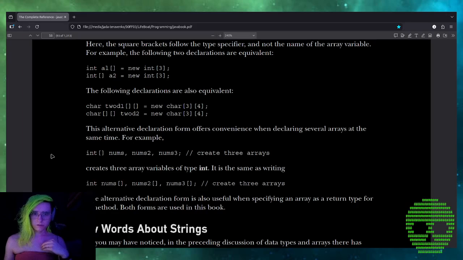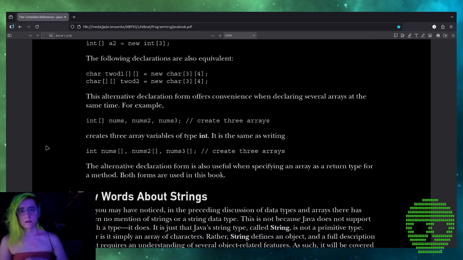This alternative declaration form offers convenience when declaring several arrays at the same time. For example, int[] nums, nums2, nums3; creates three array variables of type int.